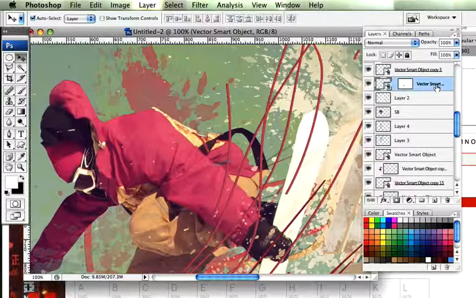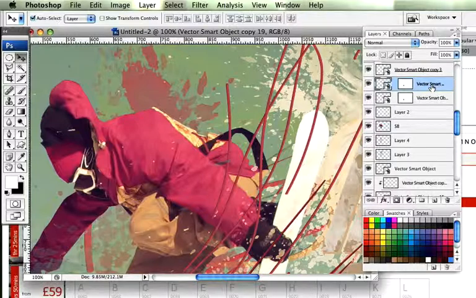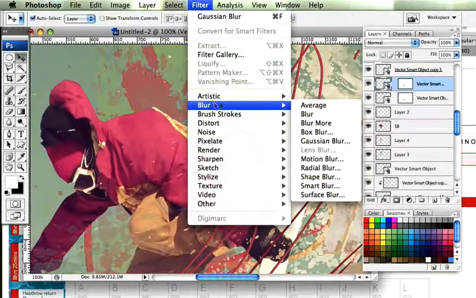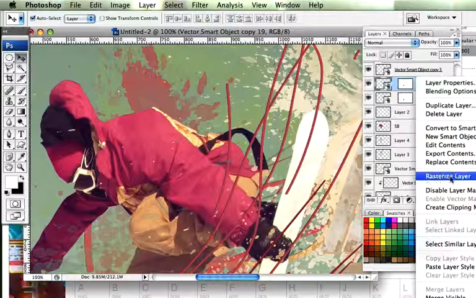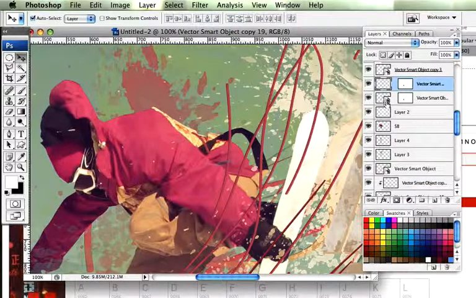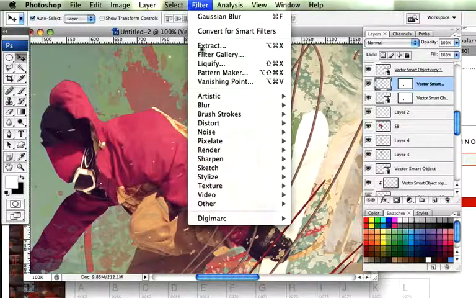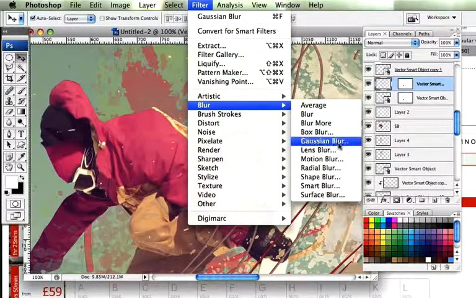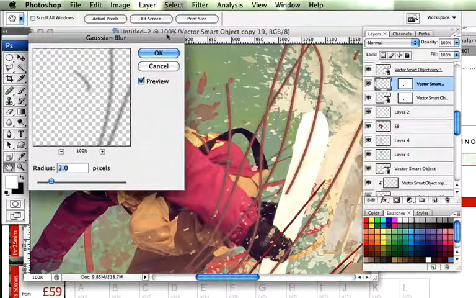Okay, so again the same thing with these layers here. I'm going to duplicate it, Command J, and then Command Shift U will desaturate that layer, and then we're going to go to Filter, Blur, and before we do that, make sure you rasterize the layer. Desaturate it. We're going to go to Filter, Blur, Gaussian Blur, and again have it on about 3 or 4.